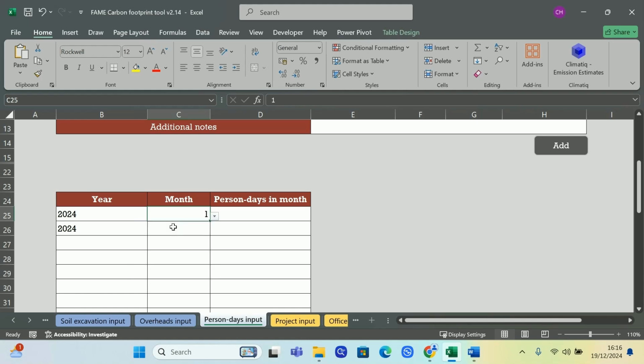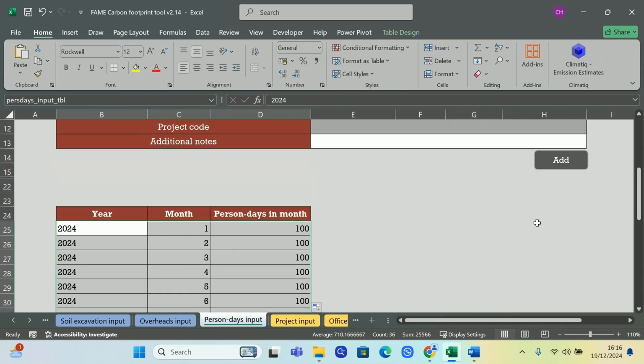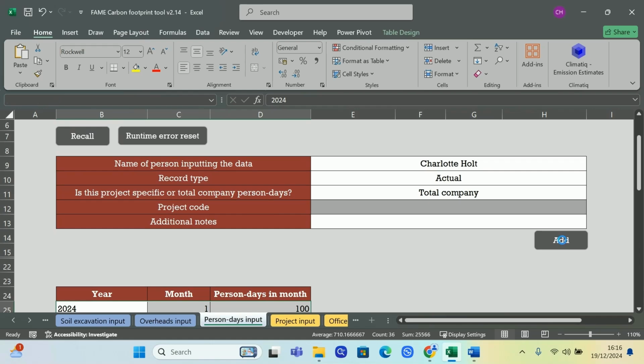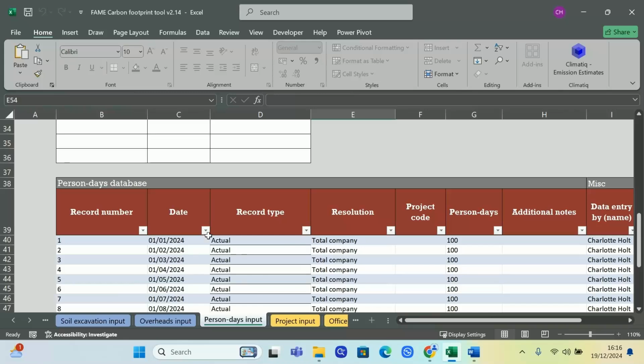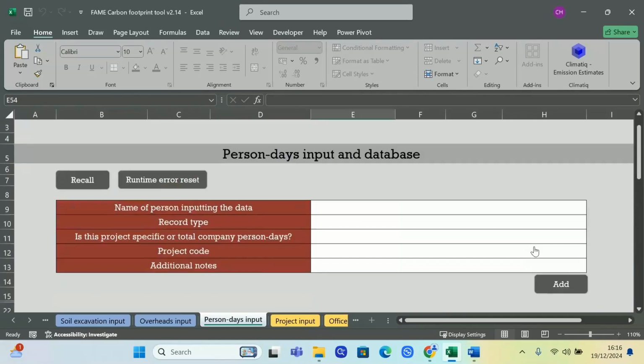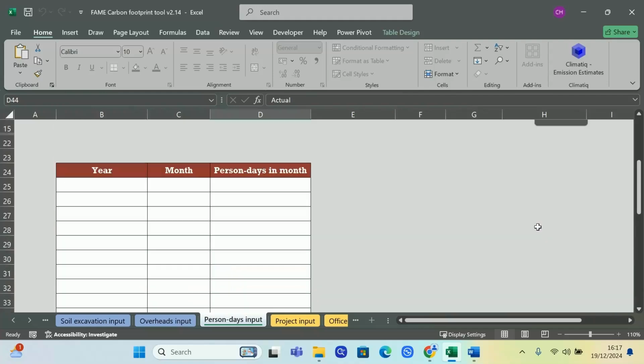Month is a drop down, and then your person days will also need to be a numeric input. So let's just do the whole of 2024. Now we can see these inputs in the database below. So those are actual person days.